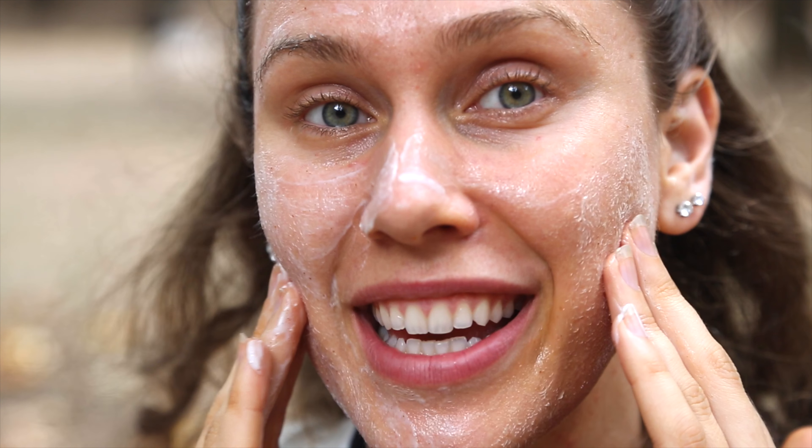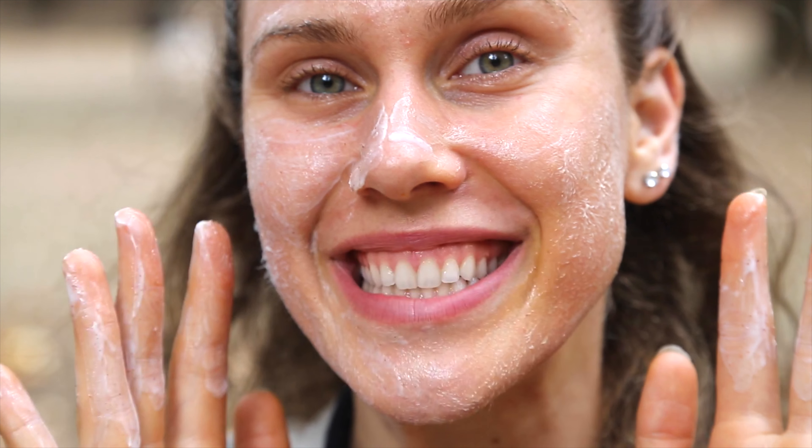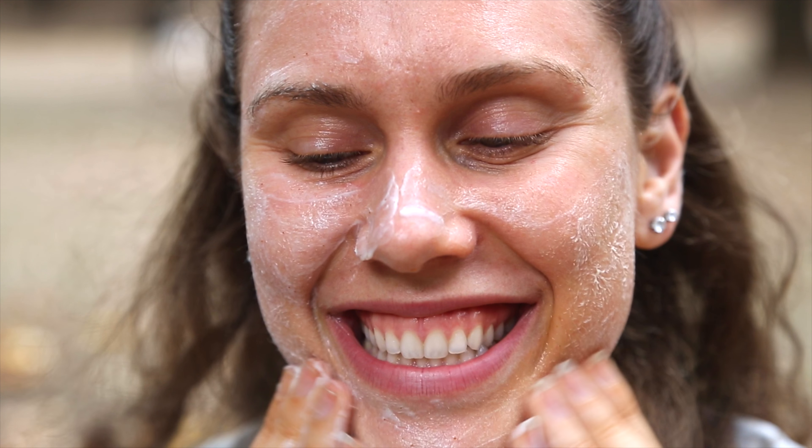Two others I want to give an honorable mention to are a little different — instead of being called exfoliators, this first one is actually a moisturizer that has exfoliating properties, and the other is a face mask with exfoliating properties. The moisturizer is from SkinFX and is meant for KP — those little bumps some people get on their arms. It's also good at breaking down keratin buildup, which can cause skin texture issues. It has beneficial oils like jojoba, aloe vera, and almond seed oil to moisturize, but it also contains sugarcane extract, which is an AHA acid, meaning it also mildly exfoliates on a deeper chemical level to fix some of those problems.